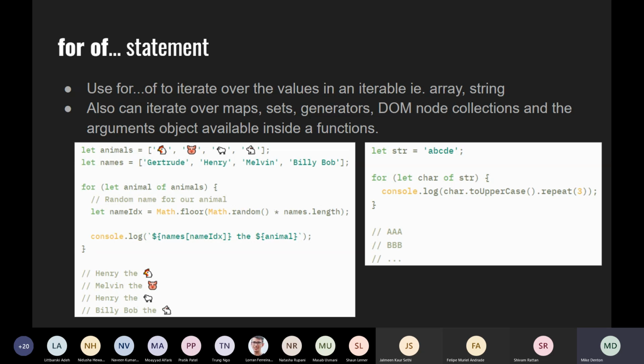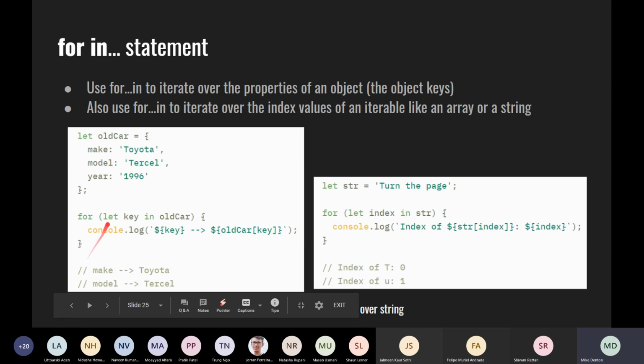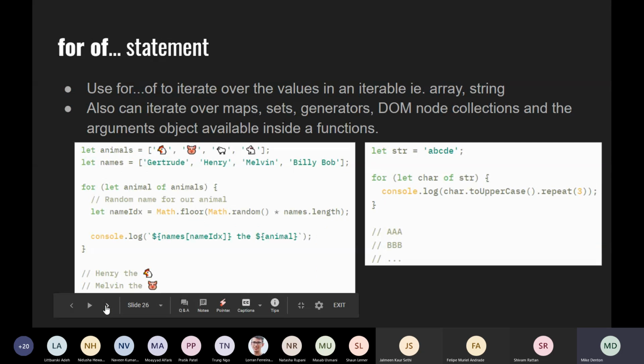Now, maybe for of is what you need, because you need that raw element, and that's perfectly fine. But maybe you need to iterate over the keys of an object. So maybe the other for loop is better for you because it gives you back a list of keys. So it all depends on the object that you're working with, whether it be a string or an object. You can flip back and forth. Again, you can go back and do your old school vanilla JavaScript for loop. Not a big deal. If you feel comfortable iterating over all those indexes and keeping track, it's totally up to you. For in, for of.